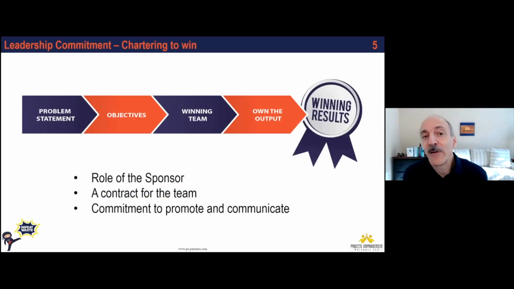So charting is actually very simple, but extremely powerful. And I've broken it down into 4 elements. Now, I've seen people do it in more elements. I've seen A3s. I've seen many different formats. I have a very simple 4-step format. It's linear. So the point is that there are these 4 components. I'll go into each one in detail.